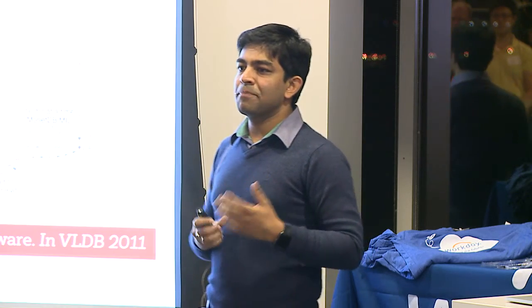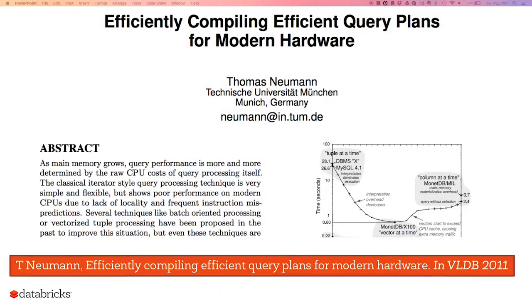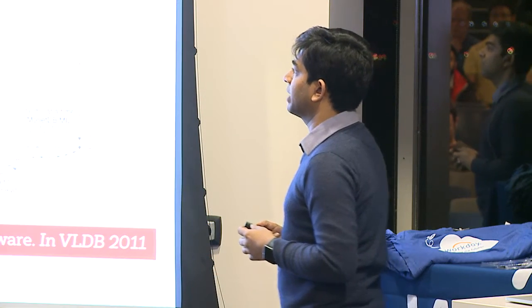Again, I am skipping over a lot of the technical part of how whole-stage code generation is done. But from a high level, what Spark leverages is this excellent paper by Thomas Neumann that talked about a lot of these vectorization and whole-stage code generation techniques. We leverage a lot of these techniques to identify chains of operators that could be fused together, kind of like partitioning the query plan, and try to generate code automatically that would execute orders of magnitude faster.